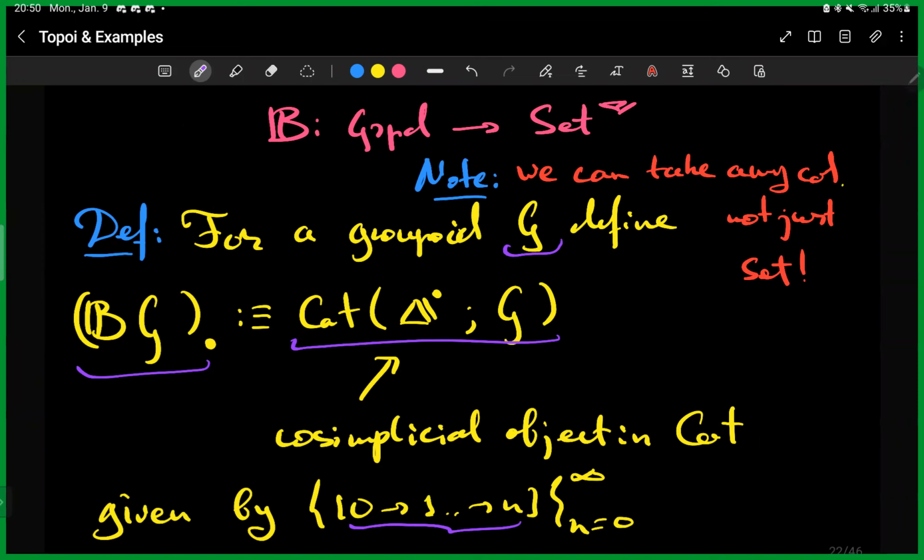So we obtain a simplicial set, and an important note here is that we can actually do this not only for sets, but if we're enriched over some category, then we can still take morphisms and obtain something valued in simplicial objects in this category over which we're enriched. So that's a pretty general construction. We can take the classifying space of a groupoid.